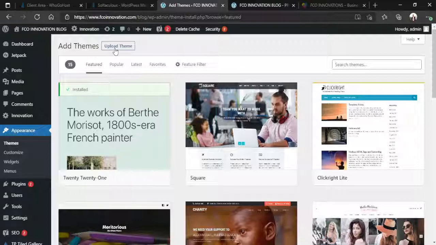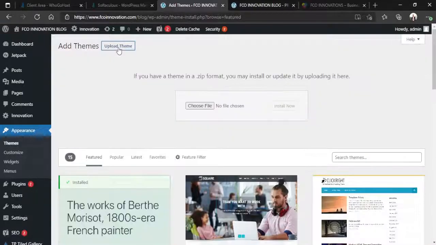No, I just re-uploaded it and the theme overwrote the former one. Okay, choose file, and select innovation. Okay, so just open it and select install now.